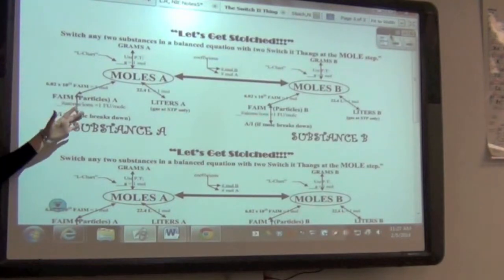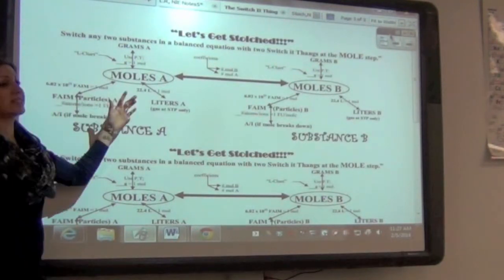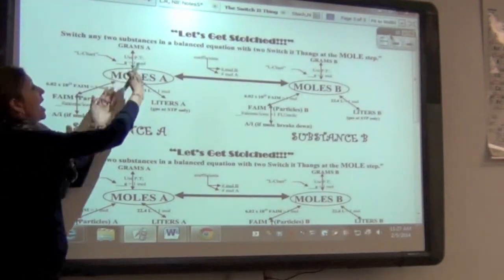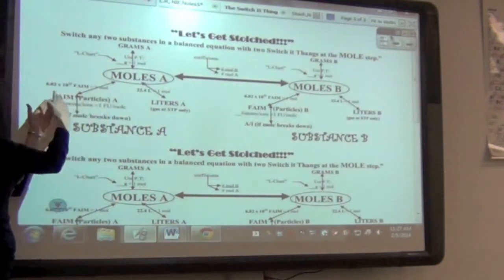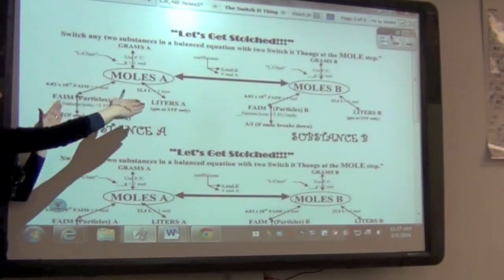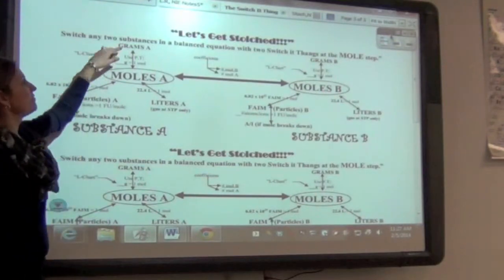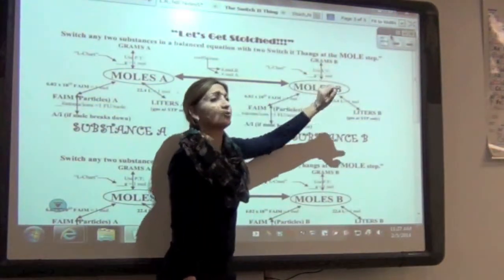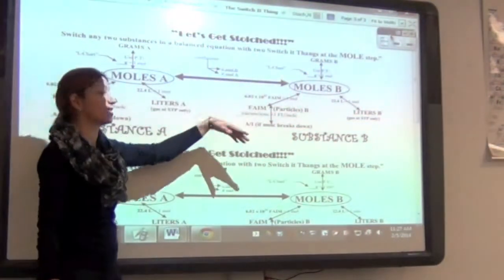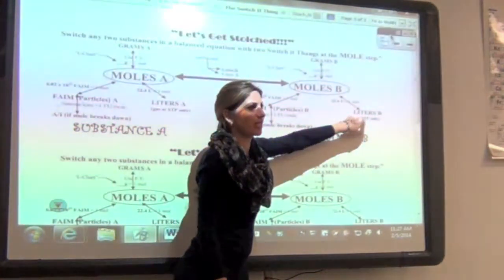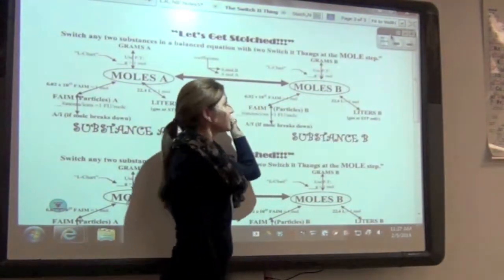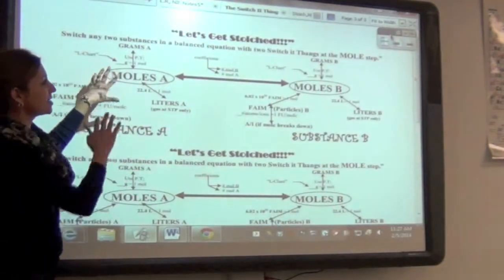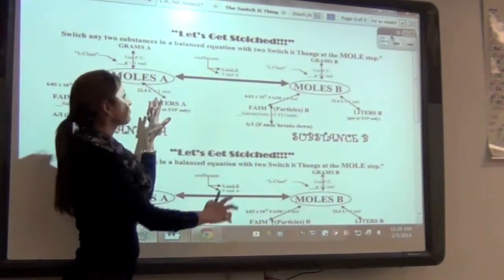Now what's going to happen is we're going to switch the substance. So instead of saying I have a certain amount of silver nitrate, how many grams of it, how many moles is it, or how many formula units do I have of that, now it's going to be: if I want to make 5 grams of silver, how much copper do I need to start with? How many grams of copper? Or how much silver nitrate do I need to start with? Or maybe it's liters of a particular gas at STP, and you can switch over to find out how much gas you're going to produce. That's where this double switch it thing is going to come in.